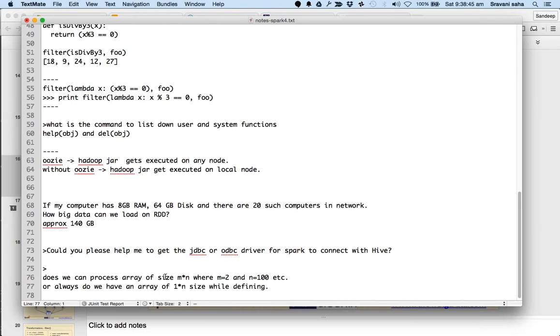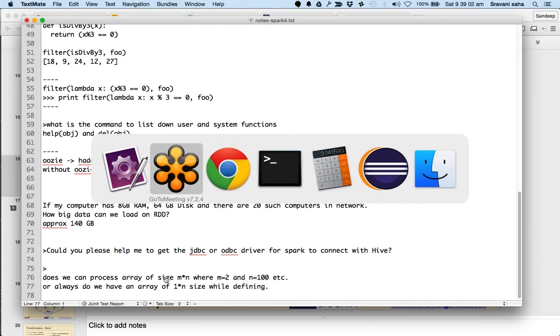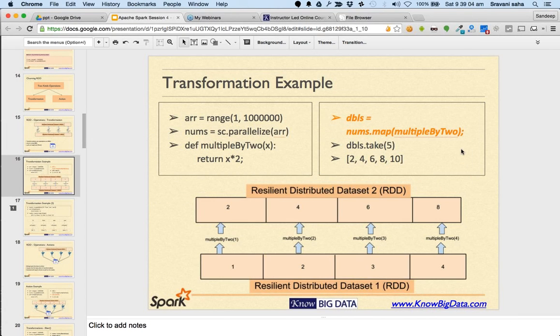I did not get this. Let me try to understand what we mean.